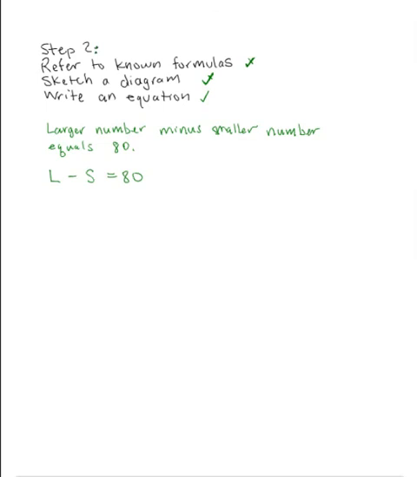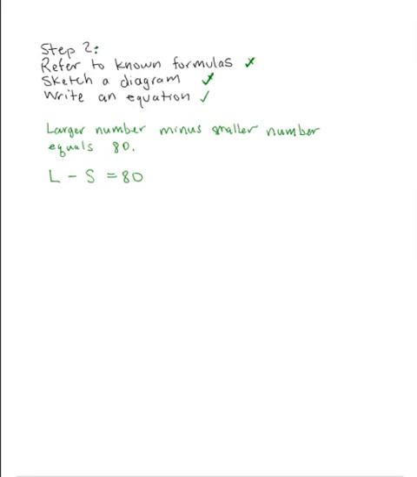Step 3 says, solve the equation. Now this is an interesting problem because we actually have two equations and we're going to have to use them together in order to come up with a solution. Step 3 also asks us to use the solution to answer the question asked, including any needed units. Alright, so let's take a look at this.